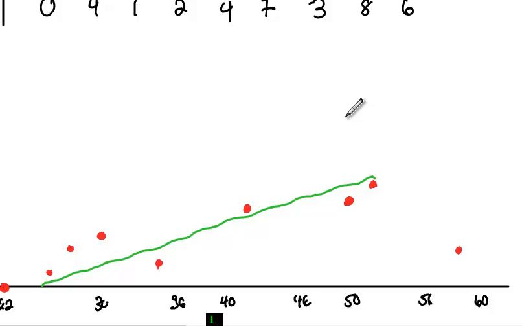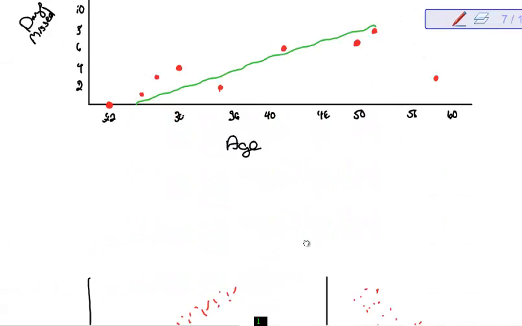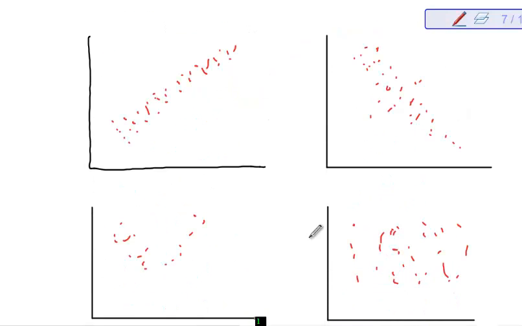Again, you want to make sure that your lines are evenly spaced, otherwise your scatter plot really does not make sense. So you need to make sure that your Y values are evenly spaced and your X values are evenly spaced. The reason why we do this is so that we can look and see, is there a relationship or not? And here are 4 different graphs with some possible outcomes. What we're doing is asking, is there a relationship between the 2 variables drawn here?